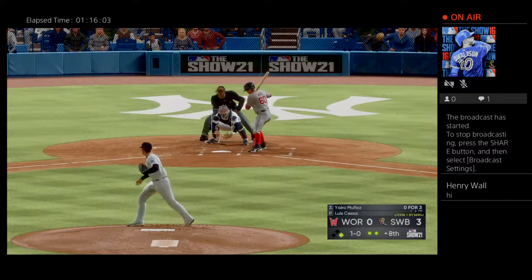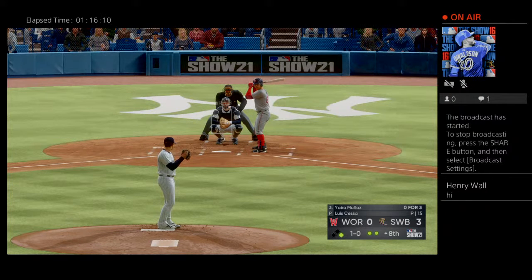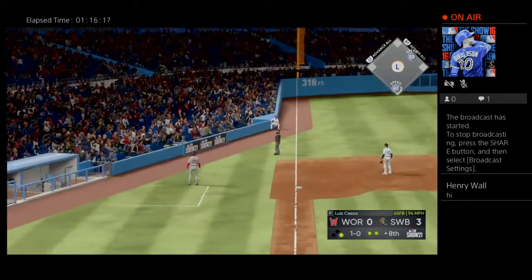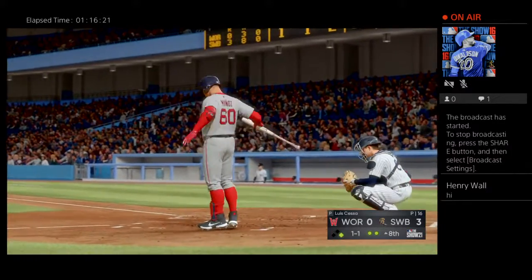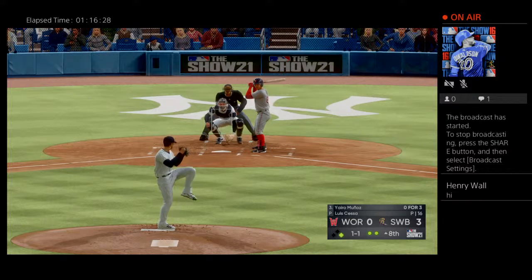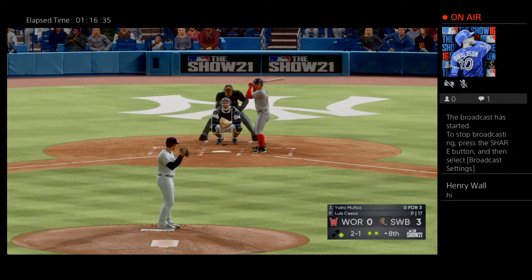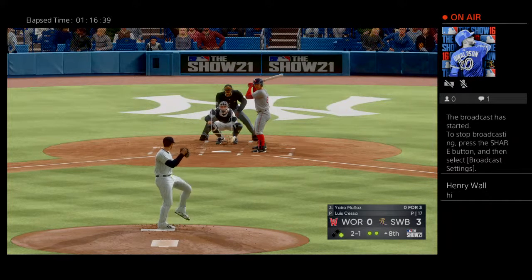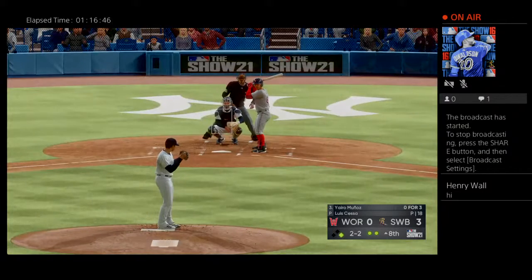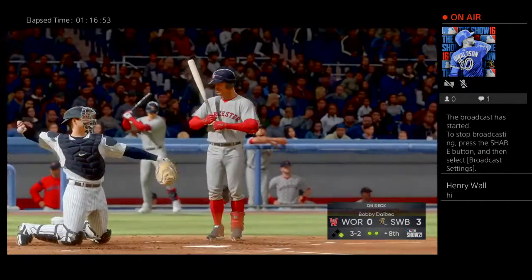First pitch on its way. Jairo Munoz is in with 2 away as he takes a ball 1-0. From the belt, the pitch. A runner on first with 2 away. And a slider's in the dirt as he lays off it for a ball. Swing and a miss. 2-2 now. 2 strikes. Here's one that misses inside, and the count's run full now.